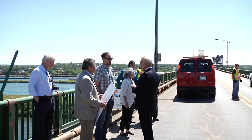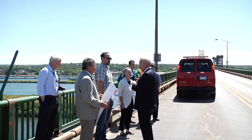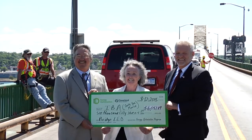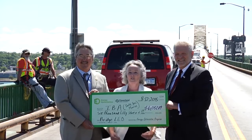We're very much involved in this because it saves dollars and cents for our customers and saves us energy. Utilities in the U.S. and Canada are pitching in to help with the project. At a ceremony Wednesday at the midpoint of the bridge, Cloverland Electric and the Public Utilities Commission of Sault Ste. Marie, Ontario, awarded rebates of more than $13,000 to the IBA.